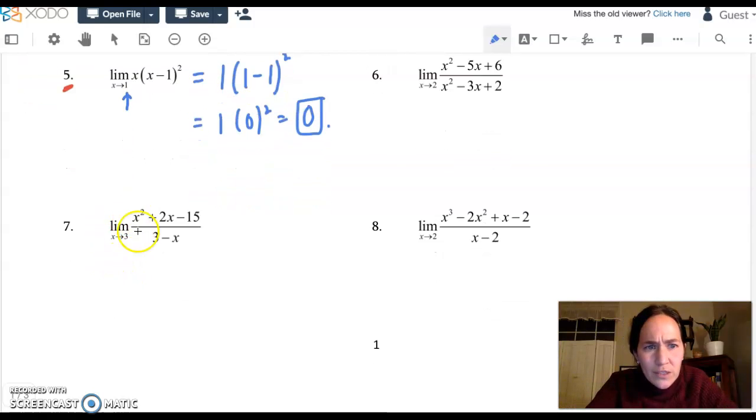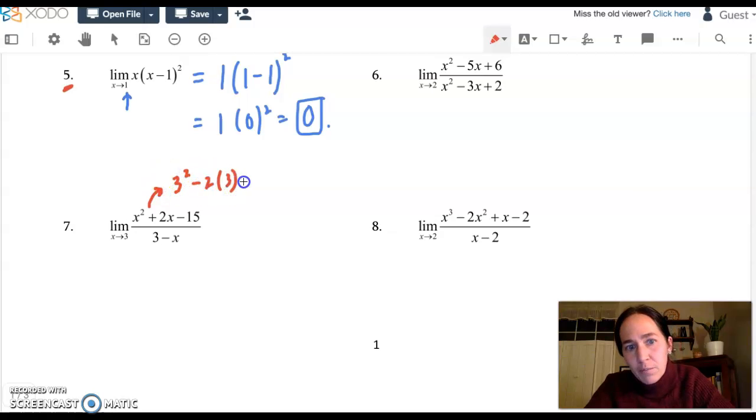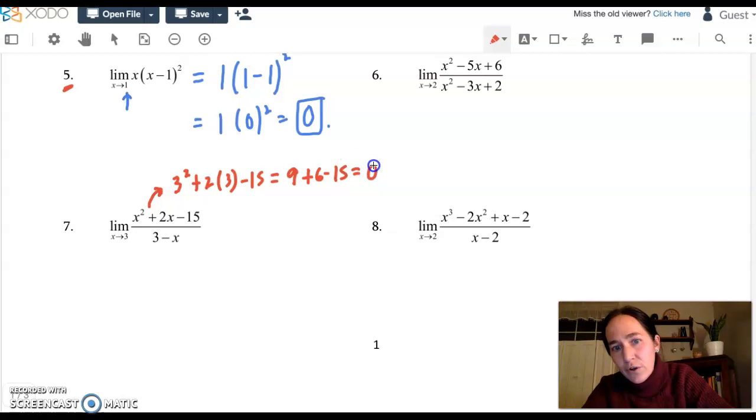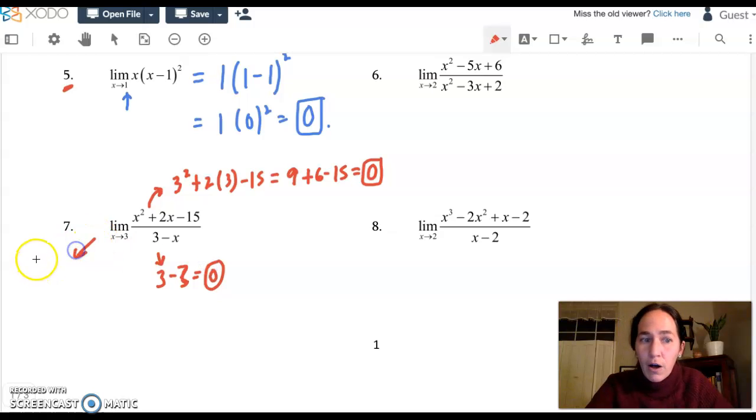So 7 says, what's the limit as x approaches 3? Well, remember, this is where our problem was. If I plug in 3 to the top, I get 3 squared minus 2 times 3 minus 15. So remember this one? Ooh, this is a plus here. It'd be 9 plus 6 minus 15. You get a 0 up top. However, you also get a 0 on the bottom. 3 minus 3 being plugged in gives you a 0 on the bottom. Anytime, if you recall, that direct substitution made this limit approach 0 over 0, that means there is going to be an answer to this. We just need to do some algebra to get it.